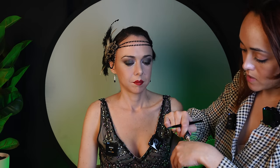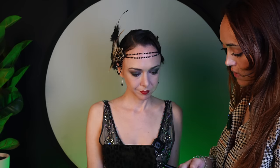A tiny, tiny bit more concealer on this part. So the lips have such a specific shape. That's beautiful. Okay. So I think we're there. I'm just going to put a tiny bit of blush. And for the blush, I'm just going to use a very, very light pink.